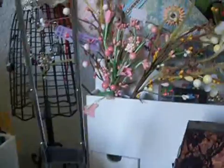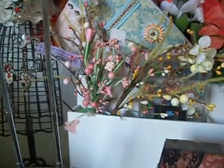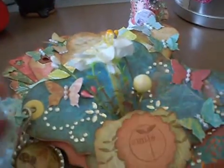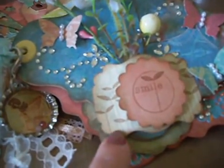Okay, and this right here is a spray. See those right there? Those were 79 cents for the whole little thingy of these. They're normally $2. So I cut a chunk of it off, and that's where I put it. Butterfly punch, Recollections, bling here. I have this punch right here. I forgot what it's called.